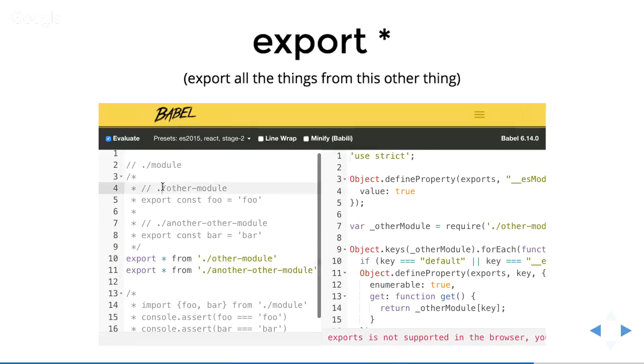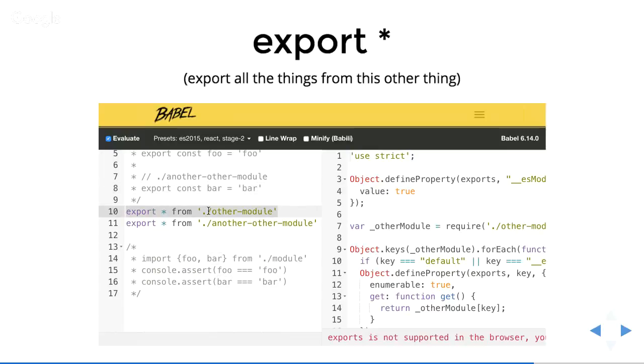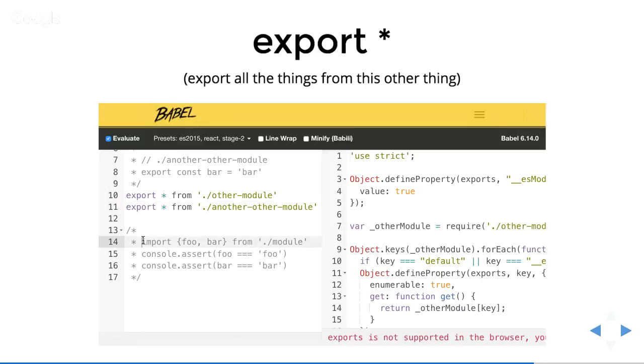So here we have an other module that's exporting a const called foo, and another other module that's exporting a const called bar. And then I can just say export everything that's coming from those two modules. And then when people are importing this module, they can import the things that were exported from those. So you're just forwarding on exports. A couple of interesting things about this.